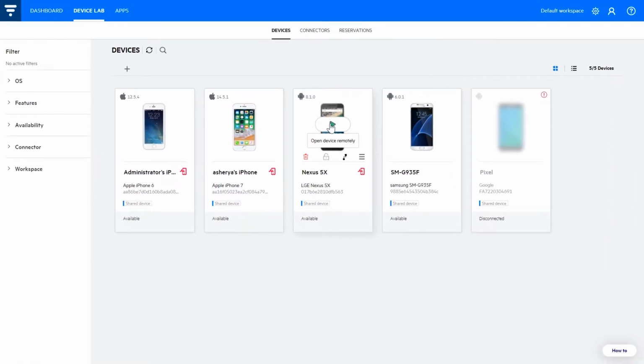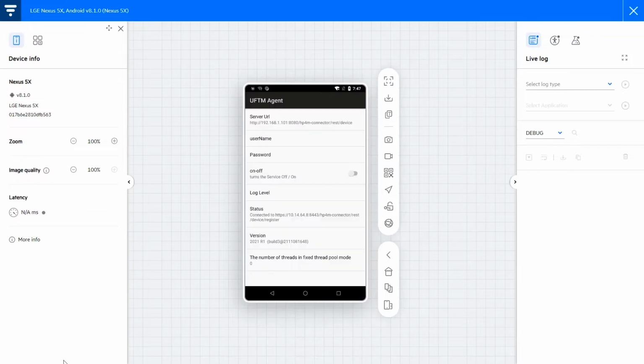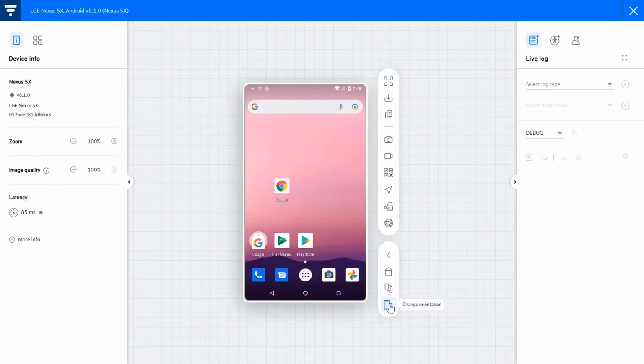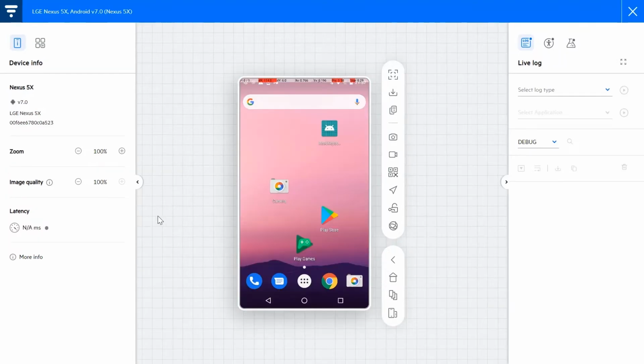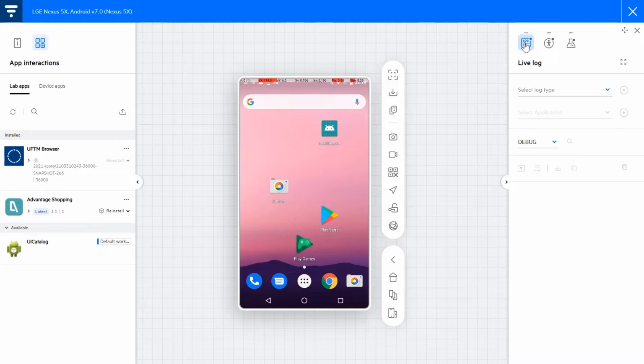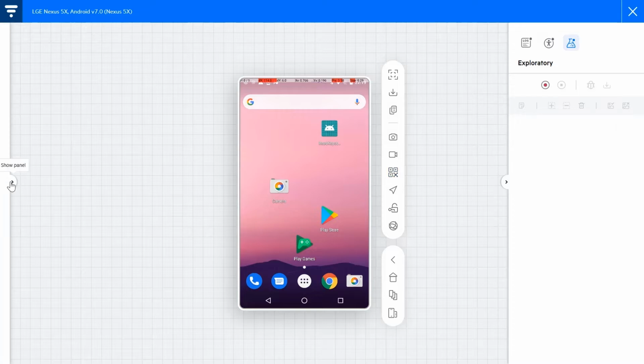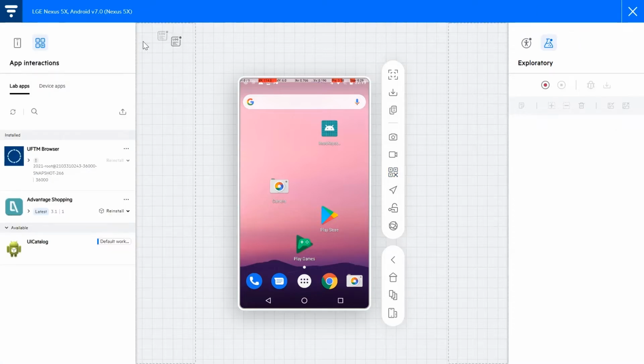When you open a lab device remotely, the revamped device window provides improved functionality, and it's more convenient to interact with the device. Select an action in the toolbar, or use the options in the panels on the left and right-hand side of the device access window. You can collapse the panels, change the order of the panel tabs, and drag and drop tabs from one panel to another.